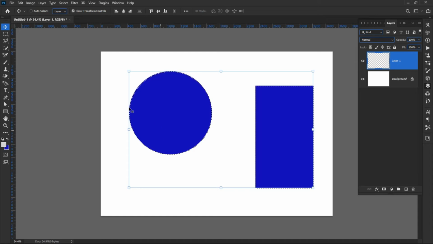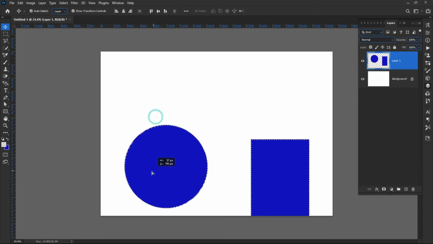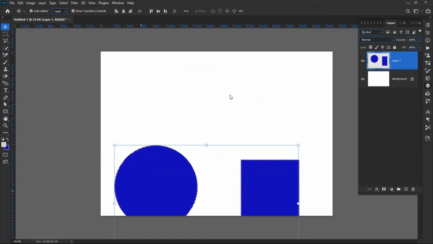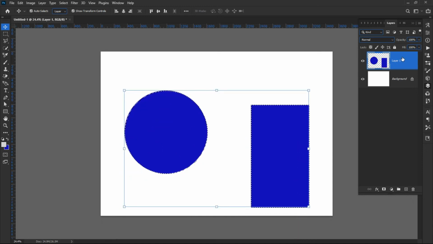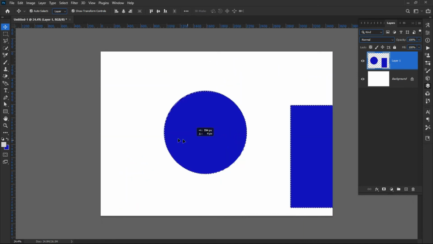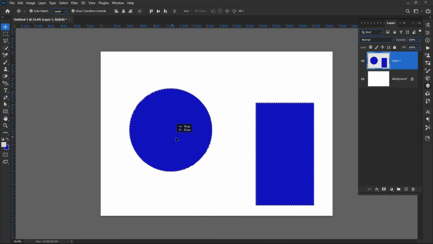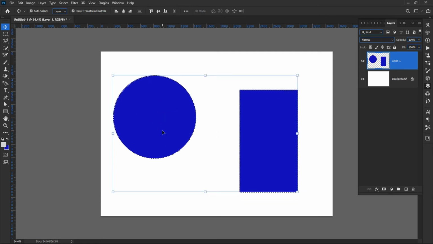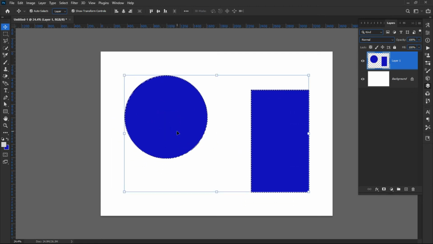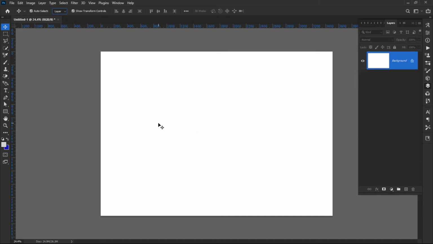Control Backspace, then you move it. You see, now it did not affect the background because you created a layer for this ellipse shape and this rectangle shape right here. So it's very simple like that.